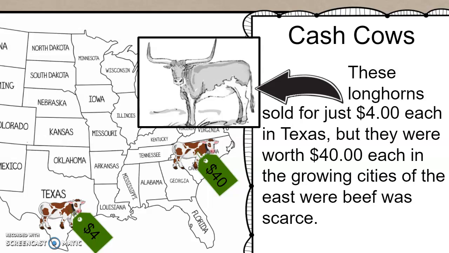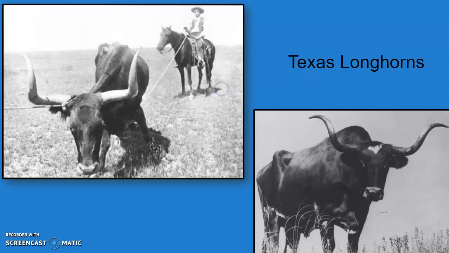But you had to figure out how to get them there. And this was before cow helicopters and cow airplanes. What they had to do is basically start a job for cowboys to move them along the path. And these guys right here, the Texas Longhorns, were legit. They're the big thing, real deal. They're huge. And so they had to basically figure out a way how to move these guys all the way really across the country.